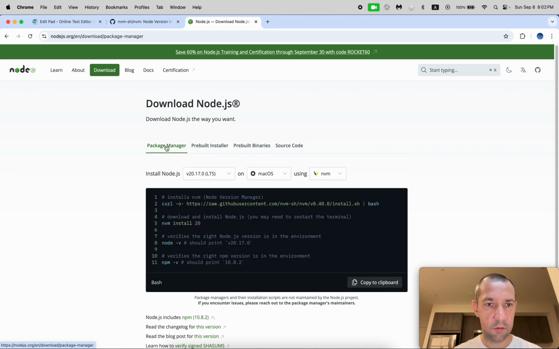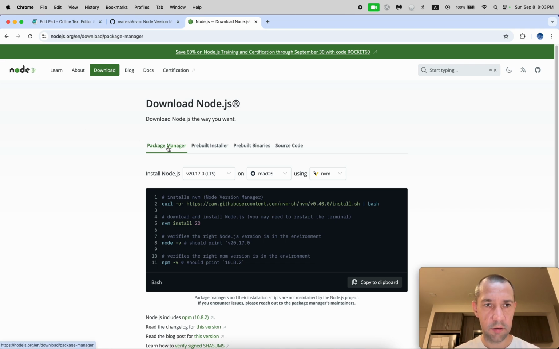But there is a more efficient way: to use NVM, Node Version Manager. Sometimes if you work on a few JavaScript projects, some of the older projects require not the latest but some specific version of Node.js, because some of the functions have changed and you would have to reinstall older Node.js versions. So the easiest way to manage a few Node.js versions simultaneously and switch between them seamlessly is to use NVM, Node Version Manager.